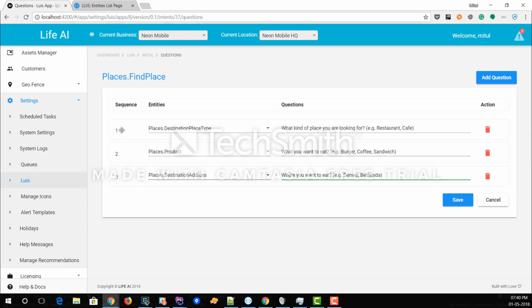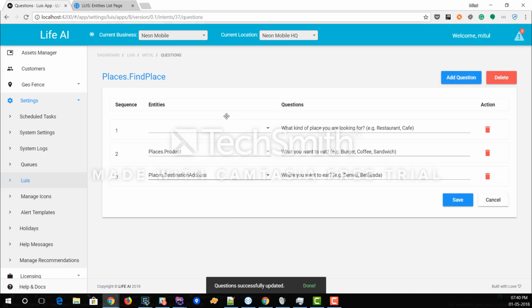But right now we will try to keep it simple, and let's hit save. I'm running this on local. It showed some weird problem, it is not displaying this entity, but it is stored in the database, so that's not a problem. So now we have defined our questions.